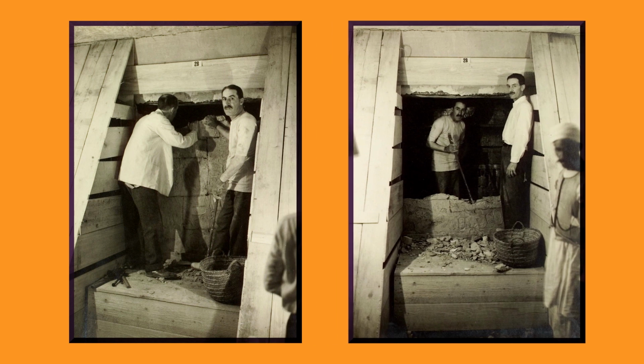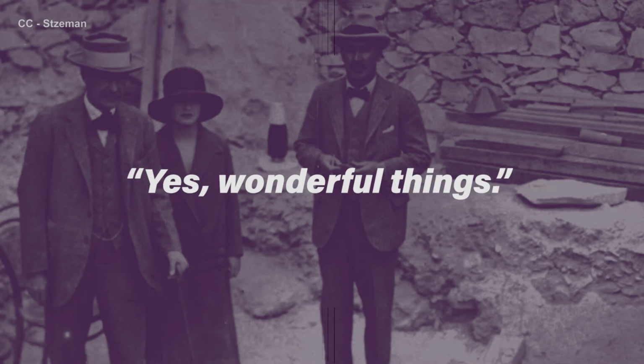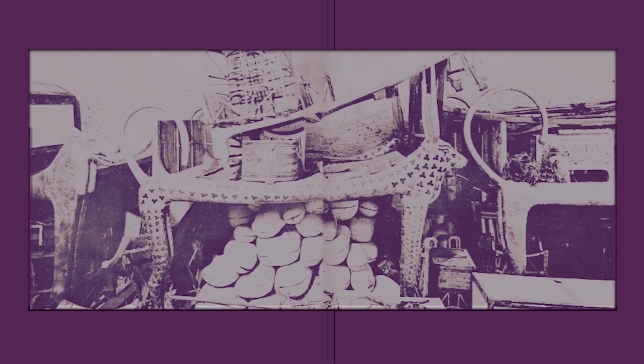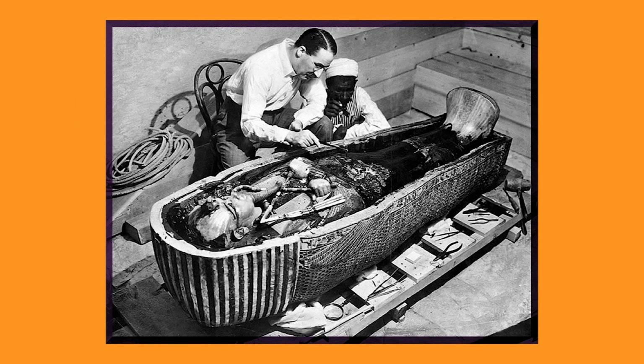It was hidden away at the base of another tomb, meaning that it had largely escaped the notice of robbers through the ages. Once Carter broke through to the main chamber and made a small hole to peer through, Lord Carnarvon asked if he could see anything, and Carter replied, "Yes, wonderful things." There were, indeed, wonderful things in the tomb, most of them made of gold. But the crowning glory was the sarcophagus of the boy king himself, found inside 4 shrines inside the burial chamber.